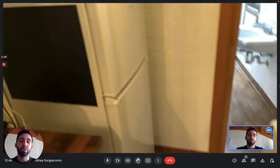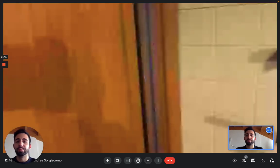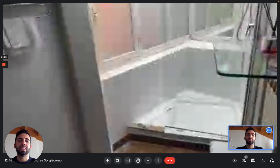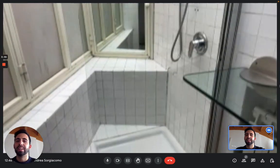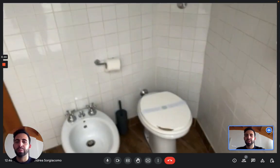In the kitchen we also have the washing machine, right there in the corner. And then here you have the bathroom. In the bathroom there's a lot of light coming in — you have the sink with the mirror, the shower in the corner, a shelf in the other corner, and then the toilet and the bidet.